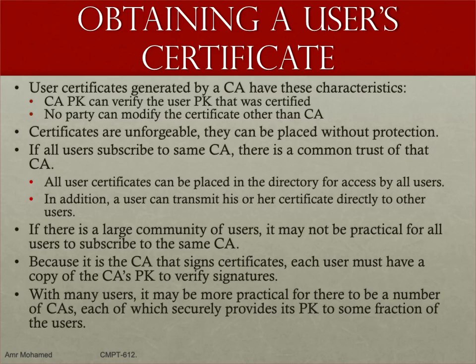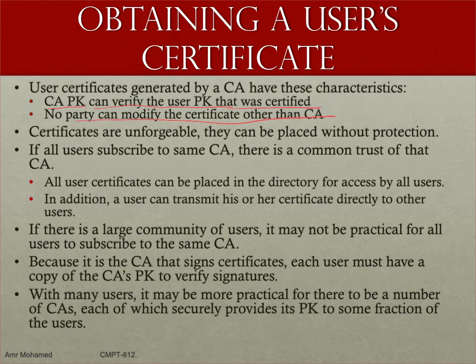So, user certificates generated by the certificate authority have these characteristics. One, the certificate authority's public key can verify the user public key that was certified. And in order for me to verify that, I can easily use the public key of that certificate authority. No party can modify the certificate other than the certificate authority, because again, it's hashed and encrypted with the private key of that certificate authority. So if you have updated that certificate in any way, the signature of the certificate authority becomes invalid, and you can easily verify that this certificate is invalid.